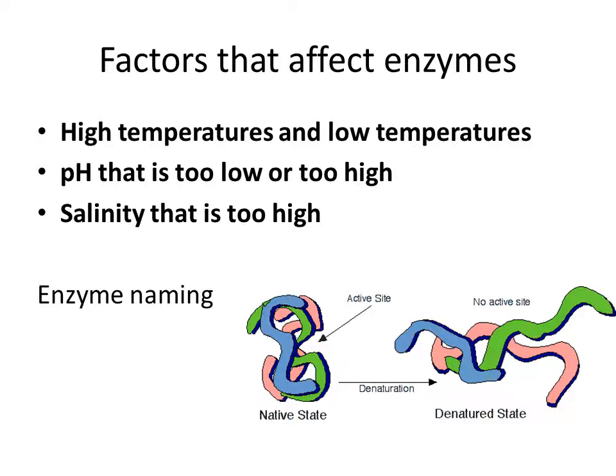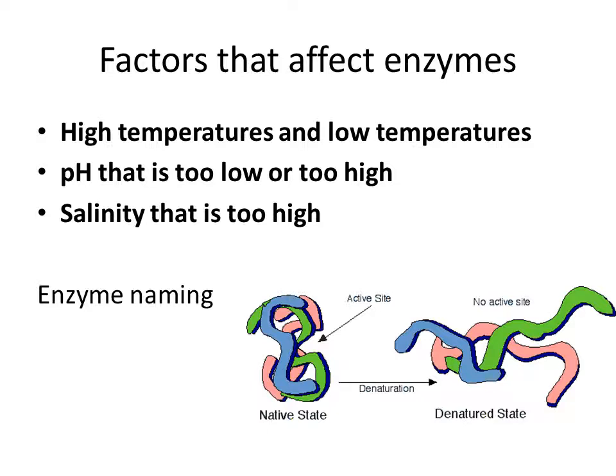And finally, enzymes are named a certain way. You will probably see a lot of enzymes that are named with ASE, A-S-E, the ending ase. What scientists do, when they're naming an enzyme, is take the substrate that an enzyme is going to work on and replace the ending with the word ase. So enzymes that work on cellulose, we call cellulase. Or enzymes that are going to be working on amylose, or starch. Amylose is another name for starch.